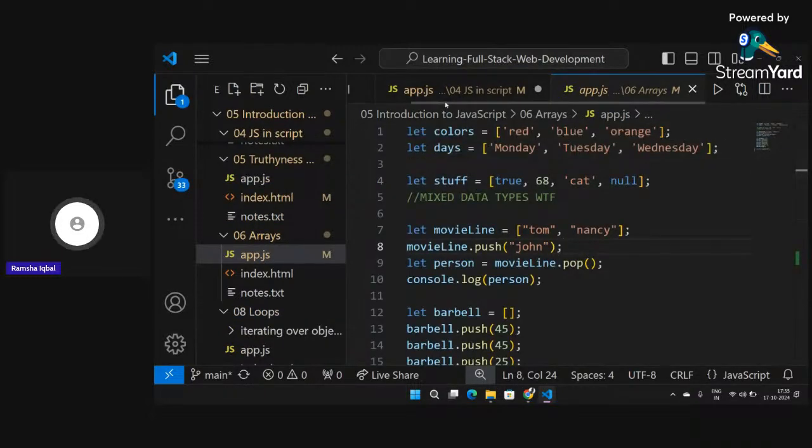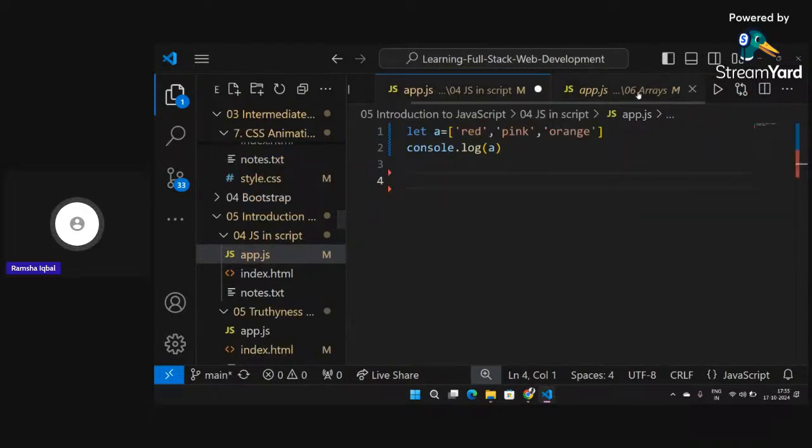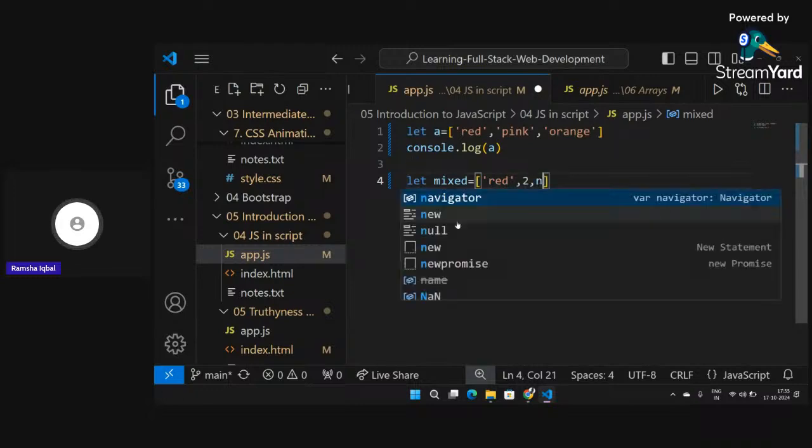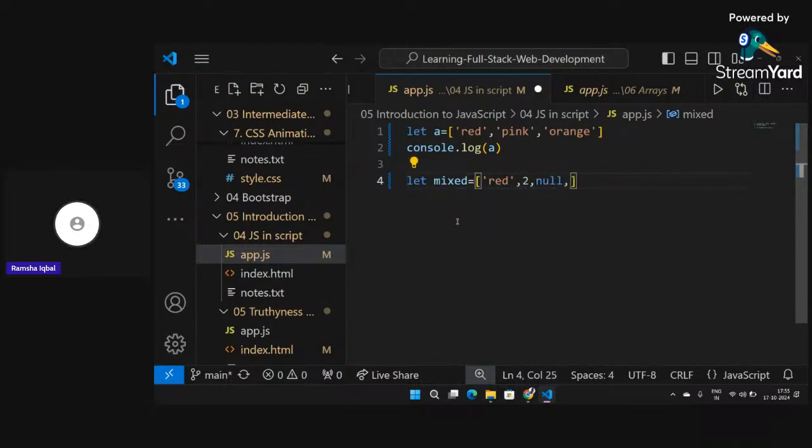I can do a lot of calculations in this. I can write mixed values also. Suppose I want to write let mixed equal to red, 2, null, and pink. These values are of different data types.